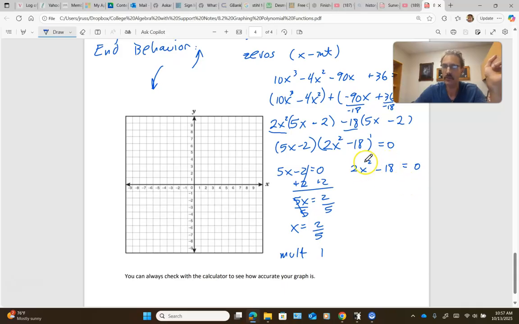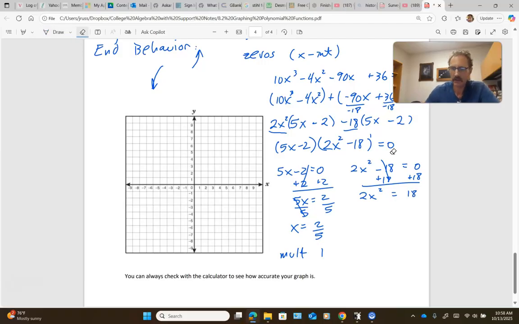I can solve this directly for x. You could use the quadratic formula if you want because this is a quadratic equation. But I'm going to solve it directly for x because it's missing that middle term, if you remember from our study of those quadratic equations. Okay. And I'm going to divide both sides by 2, and I'll get that x squared is equal to 9.